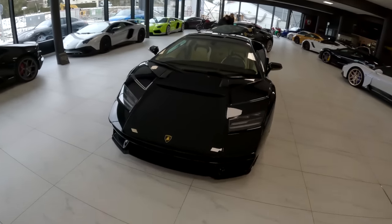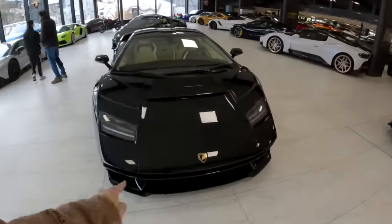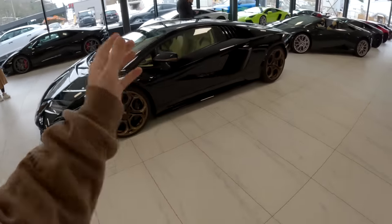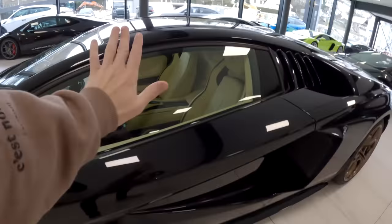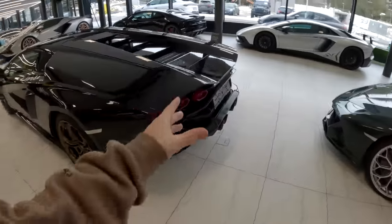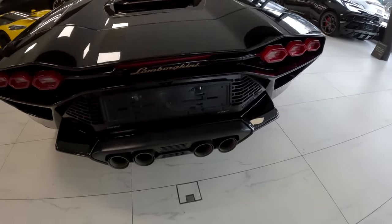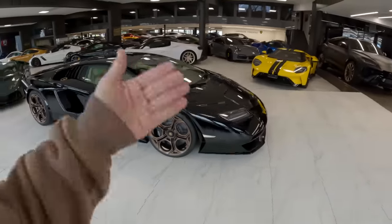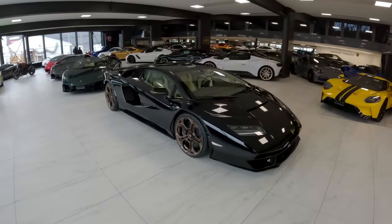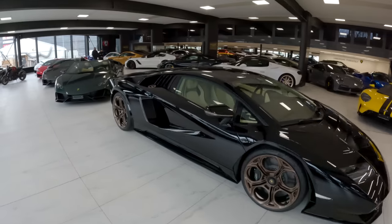Then we've got a Countach right here - another Aventador-based kind of special one-off. So we've got the Countach. This is actually a really cool spec - I think 112 or 121, I can't remember how many of these were produced. With those bronze rims it just looks nuts, and then this light cream interior. I love how they've used the Cyan-kind of lights in the back here, but these exhausts are a real throwback to the original Countach. I think it looks awesome. There was a lot of talk on whether this was a rightful homage to the Countach. I don't know - I think it does look great, but it is after all basically an Aventador underneath.